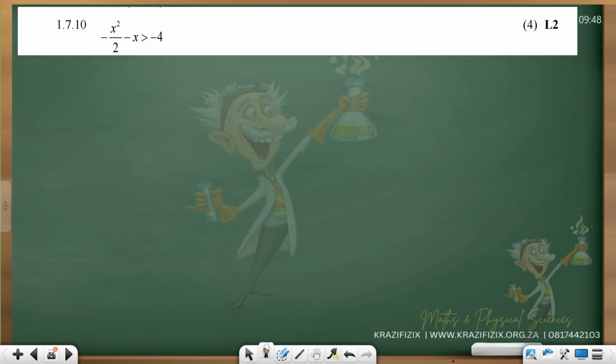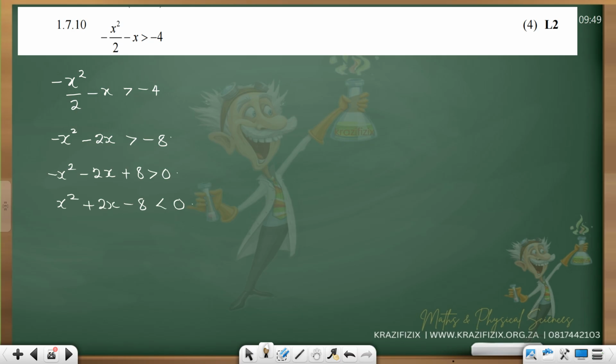Okay. Now, with a fraction, lovely. I know you guys don't like fractions. So let's look at what I would do with this. The best thing to do is to get rid of your fraction by multiplying everything across by your LCD. So my LCD here is 2. Multiply everything across. 2 times x becomes 2x. Please, this is important. Multiply across by the LCD. Lovely. Standard form now. Please don't do too many steps at once. You'll get yourself confused. Divide by negative. That will change. That will change. And that will change.